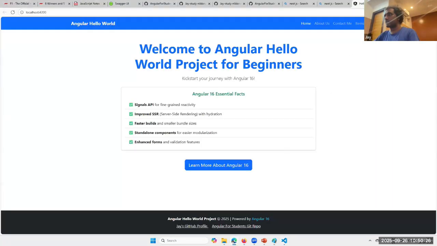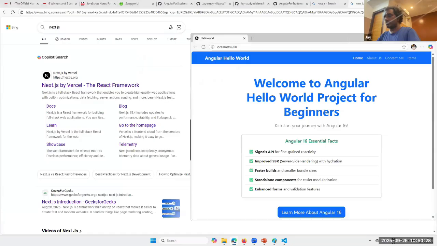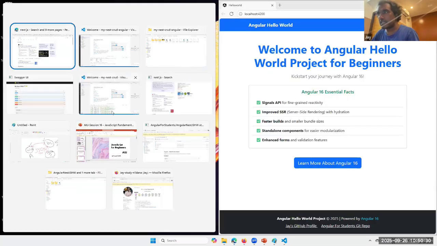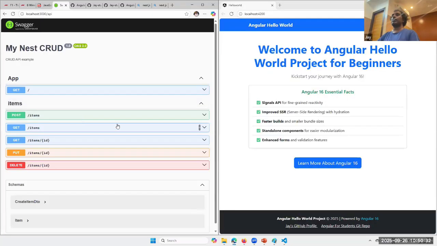So now let's keep them side by side. This is the front end, and I want to keep the back end. Now, if you get this running on your computer, then you're on the right track. Backend is on the left side. You can see the Swagger logo there. We'll go deeper into that in the next session. On the right side, you have Angular.